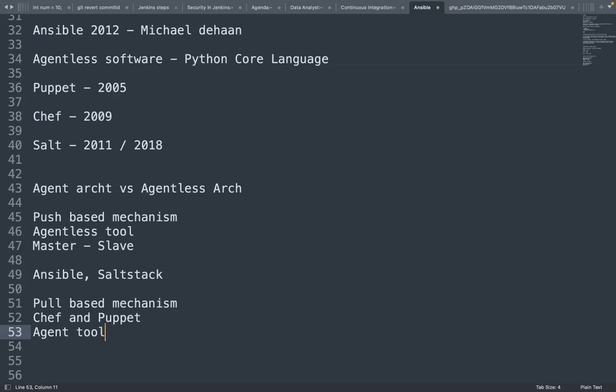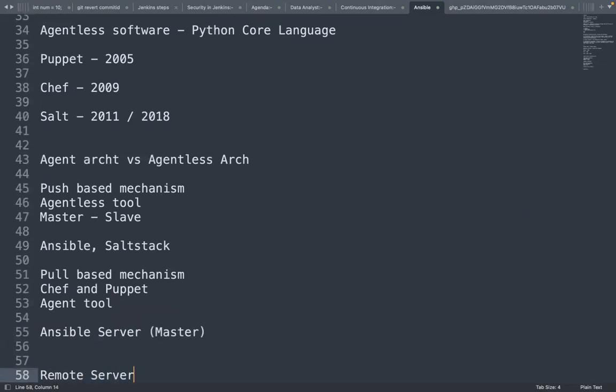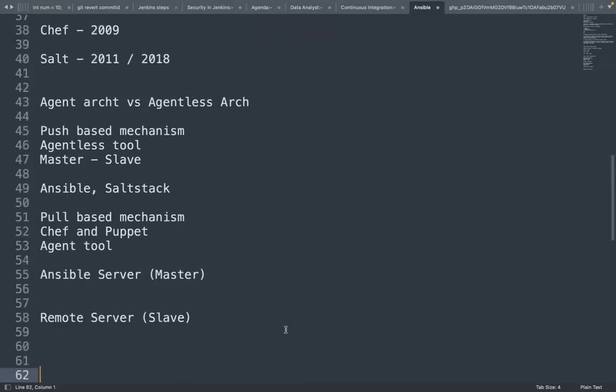Remember, what is the difference between push-based mechanism and pull-based mechanism? The push-based mechanism is an example of an agentless tool. Suppose Ansible is the master server. We have one Ansible server, consider this a master server, and we have a remote server also, which is called a slave server or slave machine. Suppose you have one software that you install only on the Ansible server. You need not install it on the remote server. It means that here no software is running, but here you have to run the software. That's nothing but the push-based mechanism. But if you go with the pull-based mechanism, in the master server also you have to install the software, and in the slave server also you have to install the software. That is nothing but agent-based software. So far, are you clear?